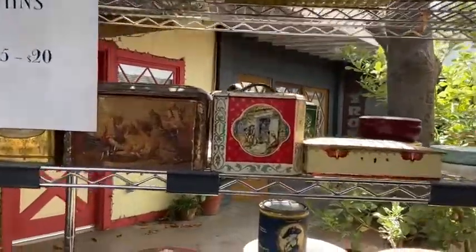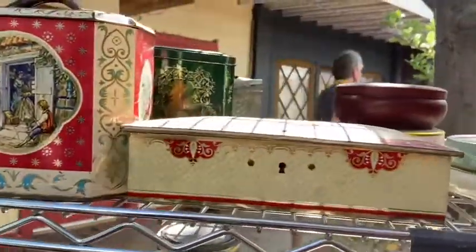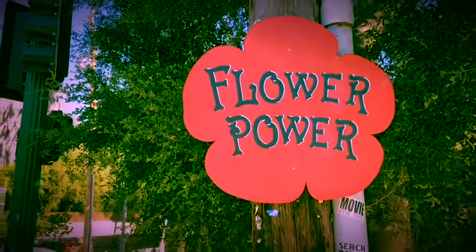Everything was super expensive, but they had these really cute vintage tins and oh my gosh, I wanted them all — really adorable. I feel like the city is just really cute, but it was kind of like a ghost town too. So if you guys ever go to Topanga Canyon, let me know how you feel about it. It's like very hippie, very retro in a way, and it really ties in with a spiritual community there. It was kind of weird, but I was not hating it.